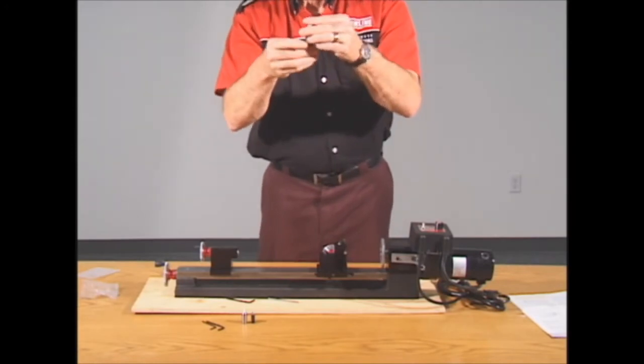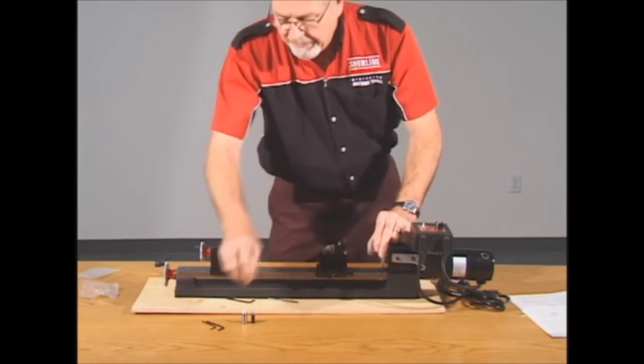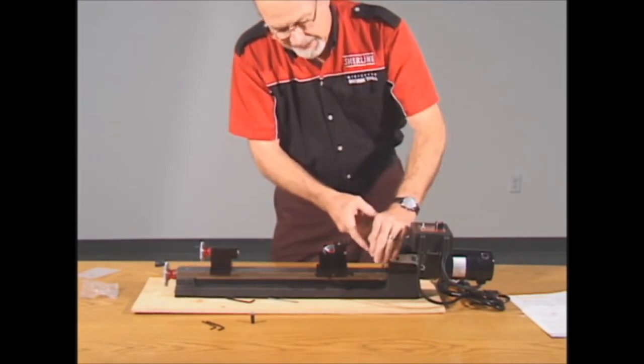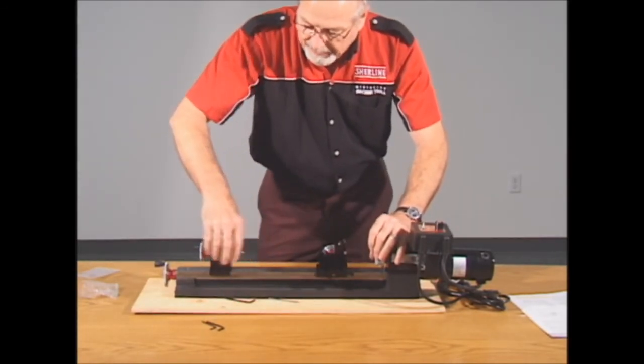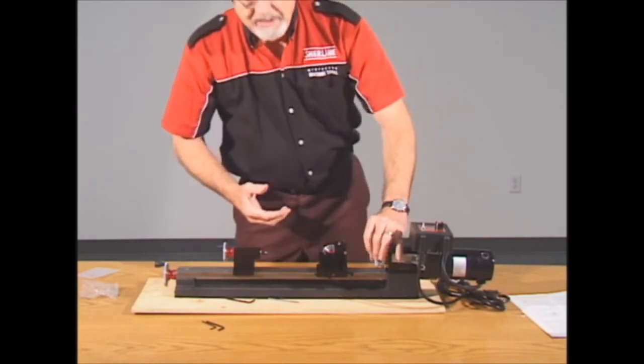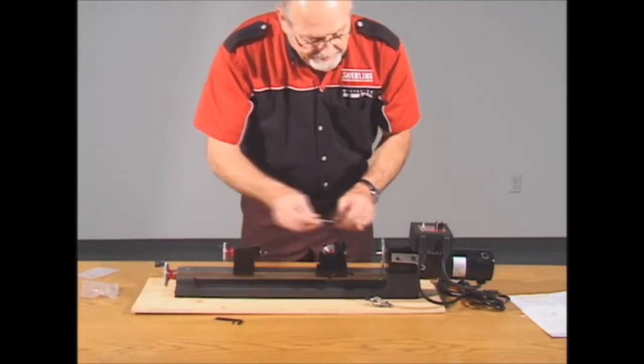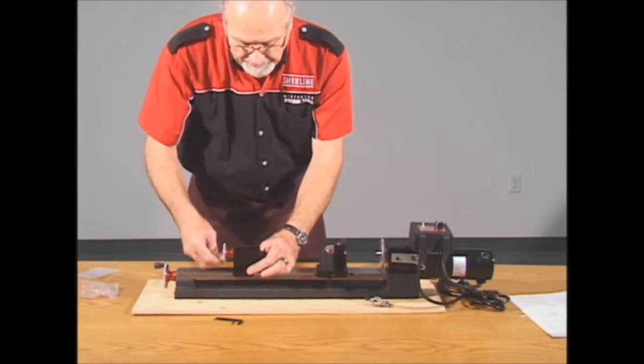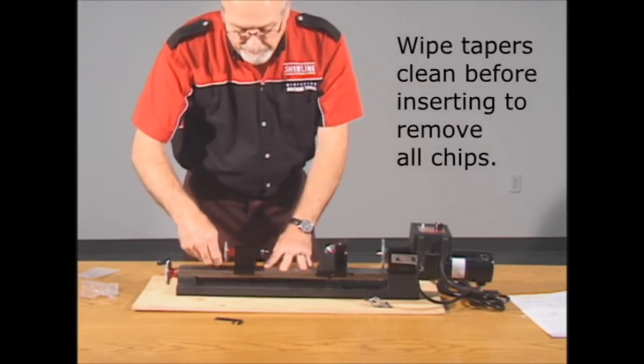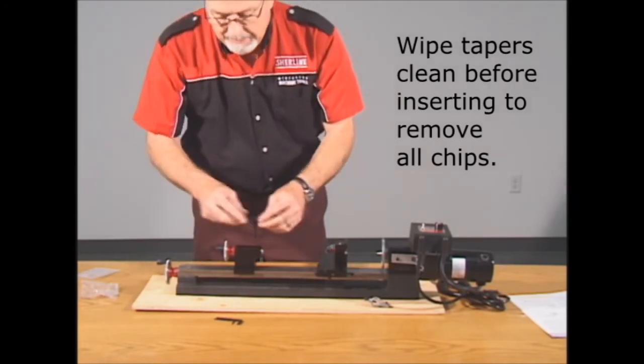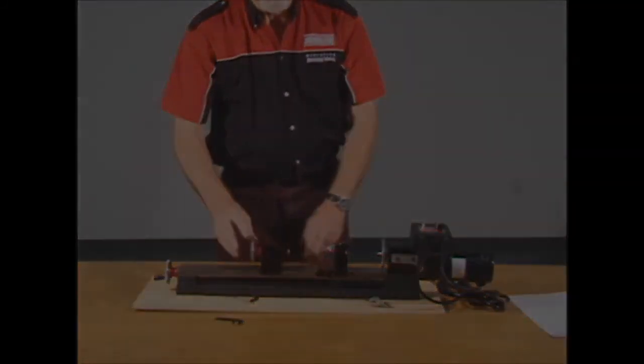Now what came with it? You have a face plate that's threaded onto the 3/4-16 thread. You have a drive dog that's made to hold material. You can attach long material in here and then use the pin on the drive dog and the dead center to locate the stock. The pin drives it when the headstock turns. The dead center in the tailstock locates it at the other end. You'll have to have center drilled the pieces first. Those are the parts that come with your lathe, including the three hex keys and the tommy bar for tightening the chucks. With the dead center pressed in here, to eject a chuck or a dead center from the tailstock, you just back it off all the way until it pops out. That pops it out of the taper. That's pretty much putting the lathe together. It's very simple. Now it's up to you to go make something with it.